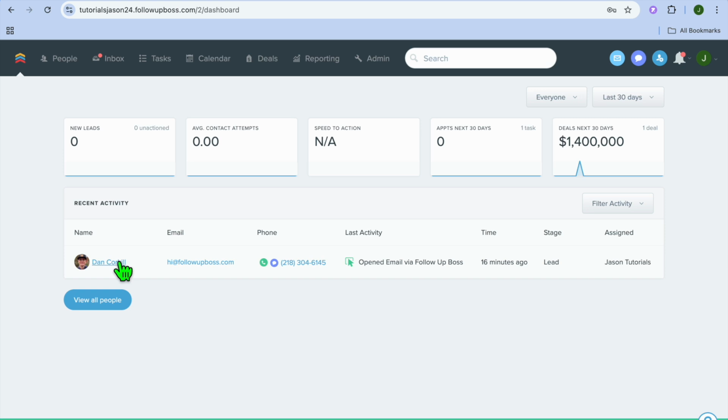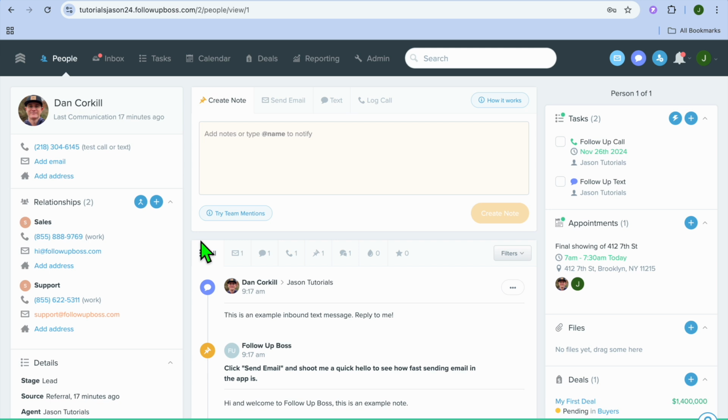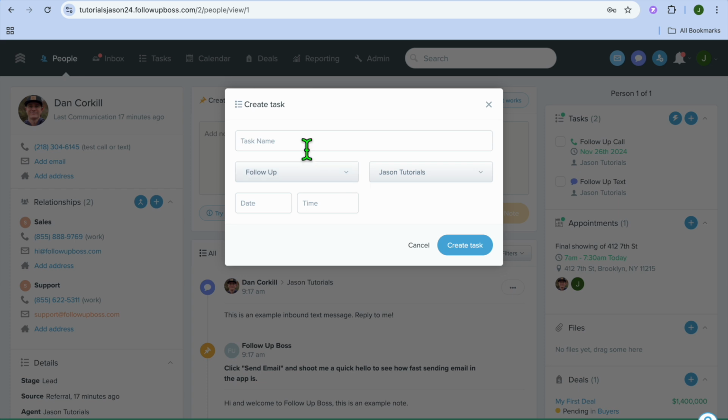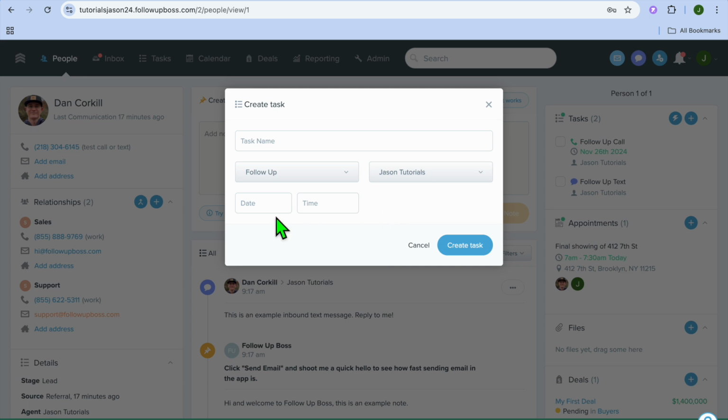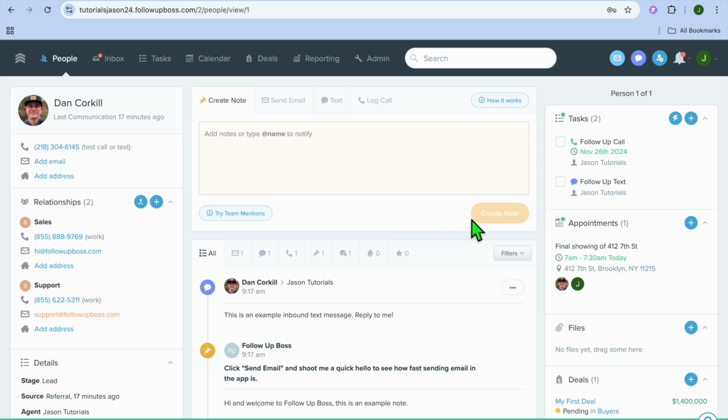And if I would like to, for example, automate a response, all I would need to do is tap on the contact's name. After that, I could tap on notes, and I could add a note for this particular lead. After adding the note, if I would like to automate something, I could go over to the top right-hand corner, and I could set up a follow-up call, as you can see right there, or a follow-up text. I can select from any one of these tasks, or I could add my own task by tapping on add a task, then put in the task name, then I could tap on follow-up, and I can choose what type of follow-up method I would like to use, whether call, email, text, showing, closing, or open house. I can select whichever one of these options. Then you can select the date and the time.